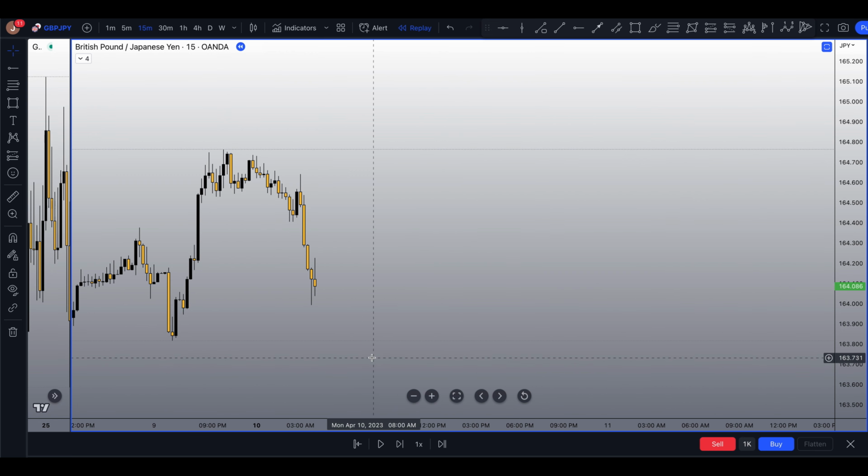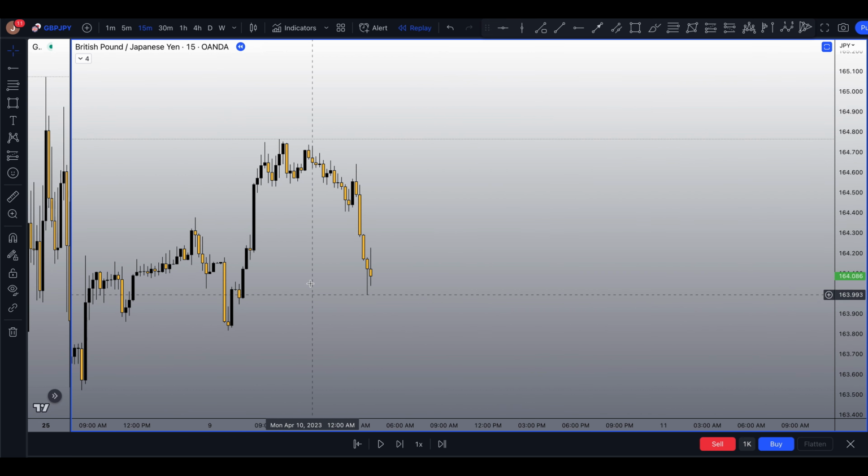That's where most people mess up. We just see one candle bigger than the last and we just enter because it's an engulfing candle. That can win you some trades. But look at this one, right? We see push, we got this. This is rejection, but then it pushes back up.